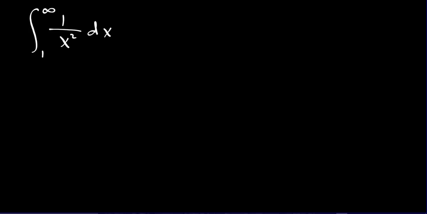And one of the things that we noticed was we came up with this idea that if you compare a couple of integrals, maybe these two, and we just change the integrand a little bit, one of the things we noticed is that this first integral, 1 over x squared, is going to converge, and the 1 over x to the 1/2 is not going to converge. So that's just one of the things that we want to remember that we looked at last time.